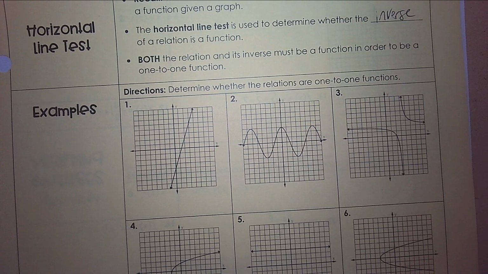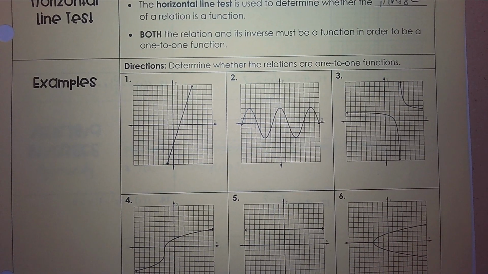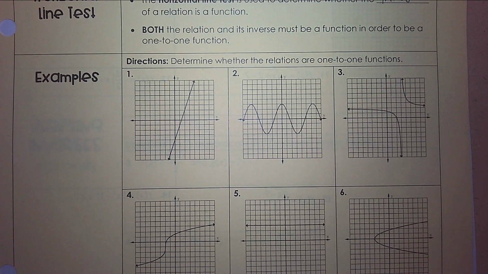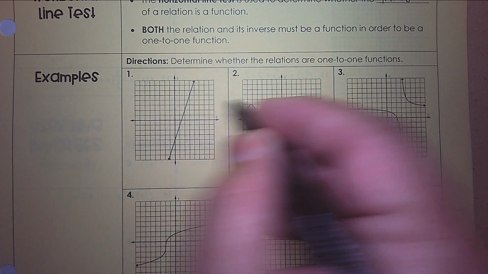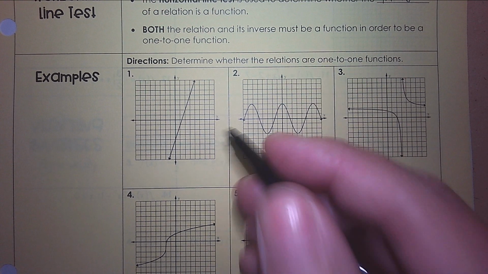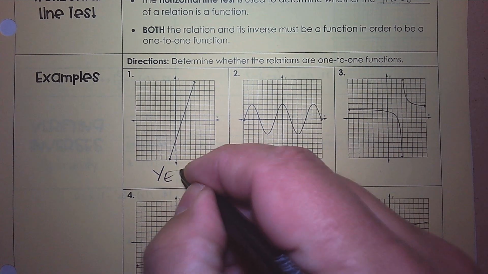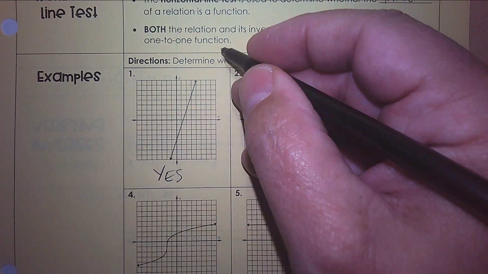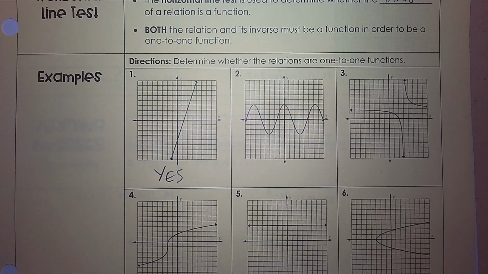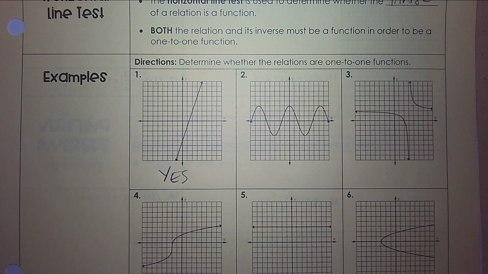So let's start simple. Look at the bottom. Determine whether they are 1 to 1 or not. So how do I use the horizontal line test? No matter where I draw a horizontal line, in number 1, will it only hit that graph at 1 point? Yes or no? So good. That's a 1 to 1. Do you know what we call that function, number 1? A line, right? Let's be simple. Is a line 1 to 1? Yes. Does it have an inverse? Yes. Beautiful.